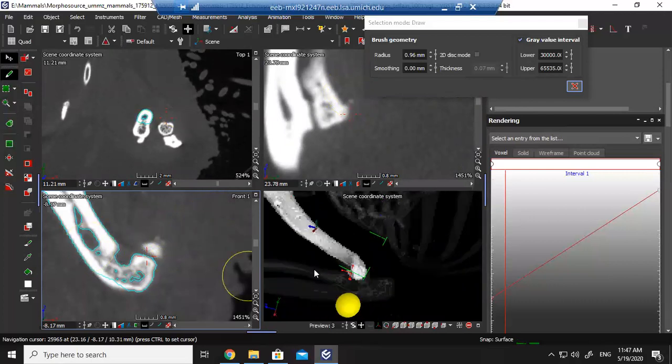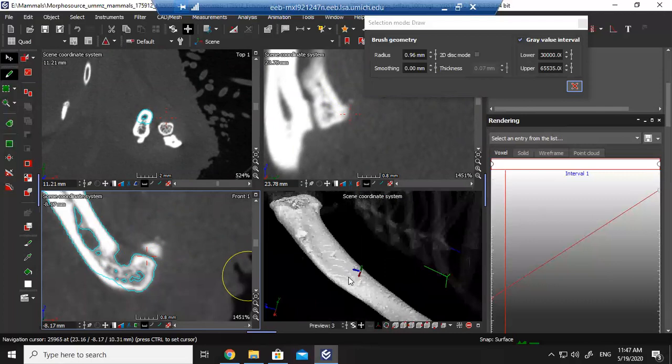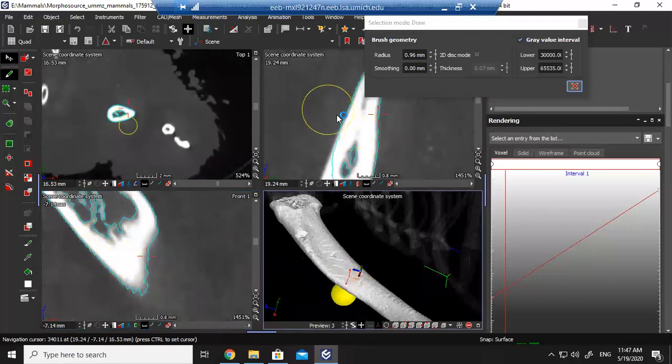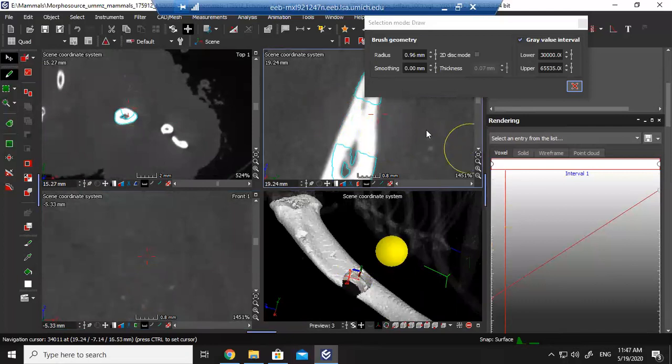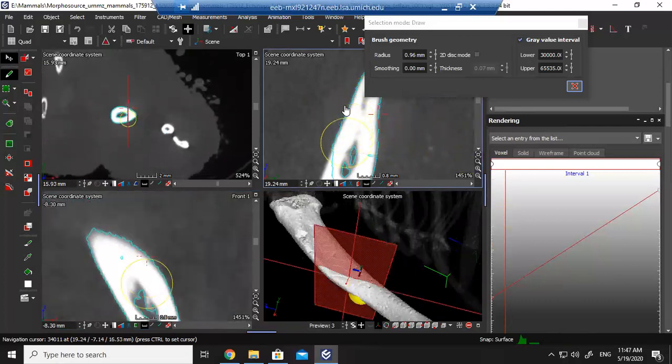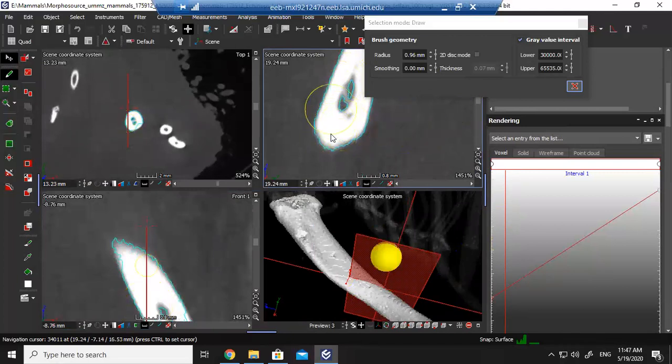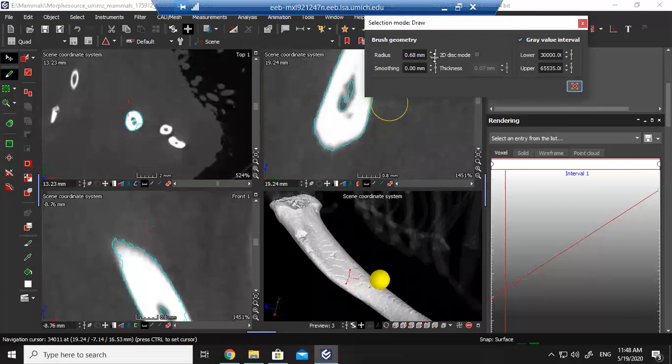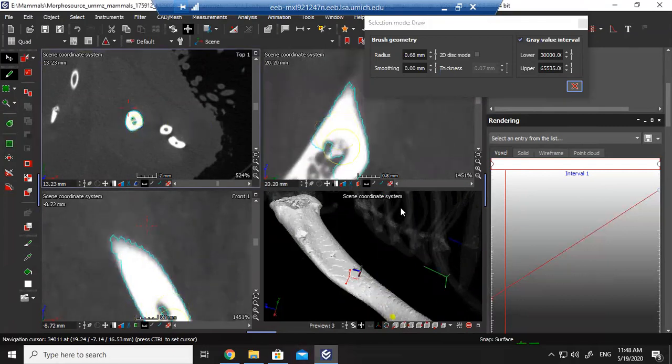And you can just erase that area. So say I want to erase some portion of the middle here, I can just go ahead in any of my views and do that, and it's erased, just like so. Now, you may note that you will want to change the size of your painting tool. Sometimes you can do that either by going to the selection mode draw tab and increasing or decreasing it, or you can hold shift and then use your center scroll button, if you have that, to increase and decrease that spherical painting area.